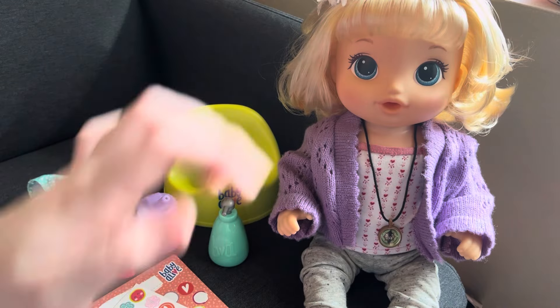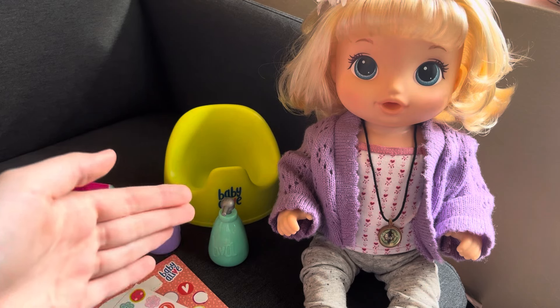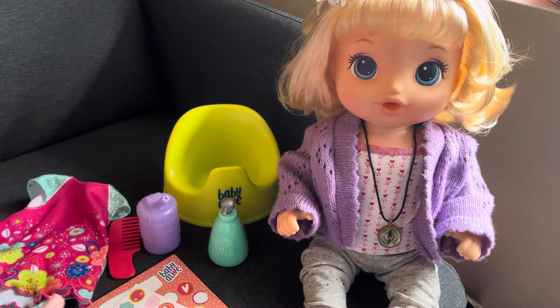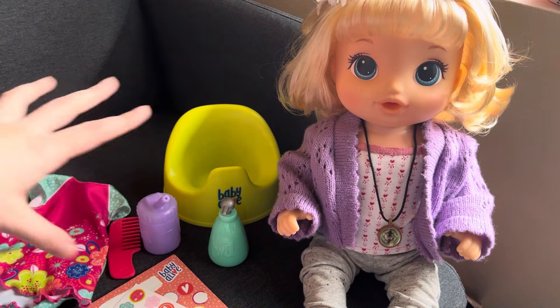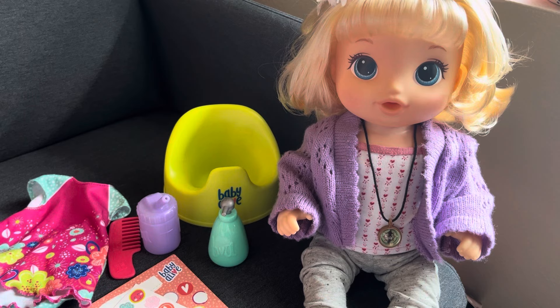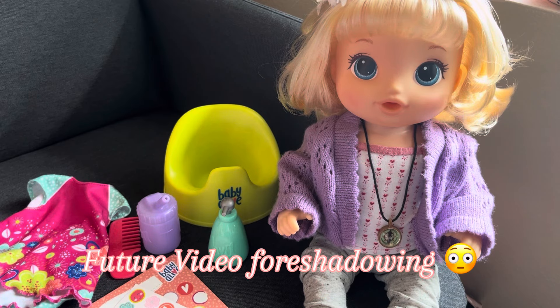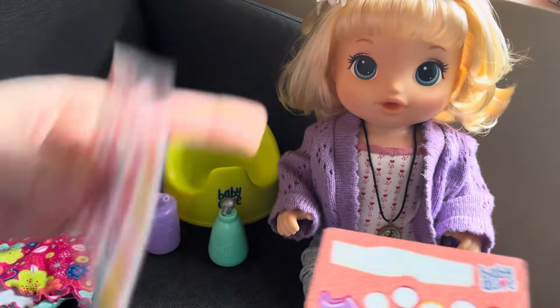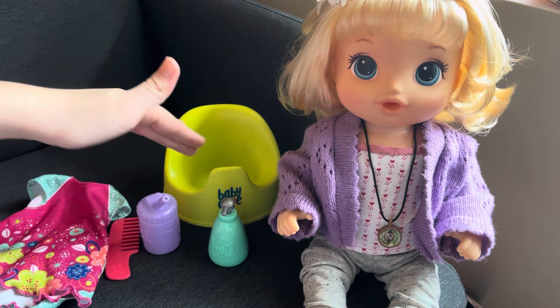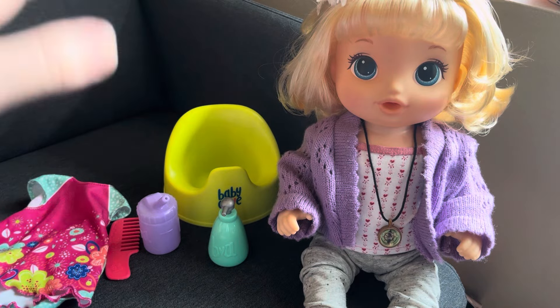Unfortunately a lot of people don't know I have this doll because you just don't see her that often. Let's go ahead and look at her little supplies. I decided to pick them all out for you — spent 20 minutes doing that. I really need to organize all my stuff. The whole aspect of this doll is teaching her how to go on the toilet — that's kind of her whole feature.